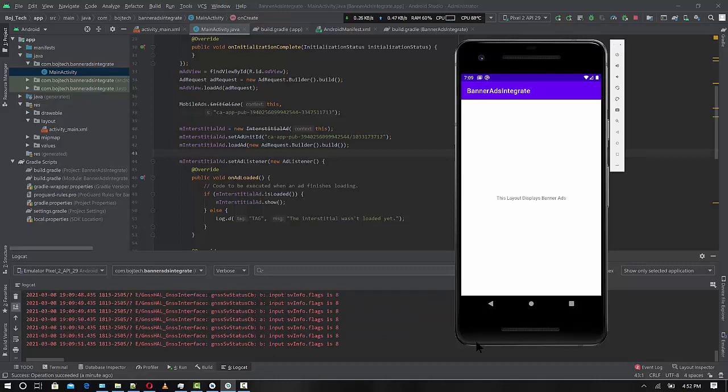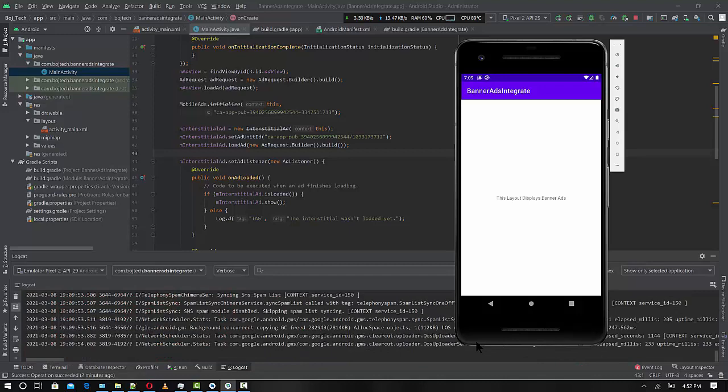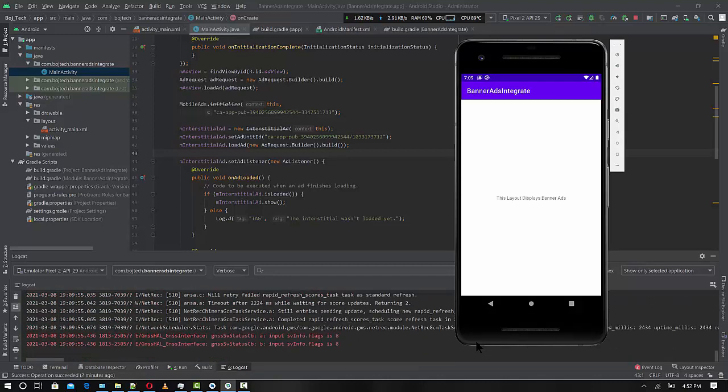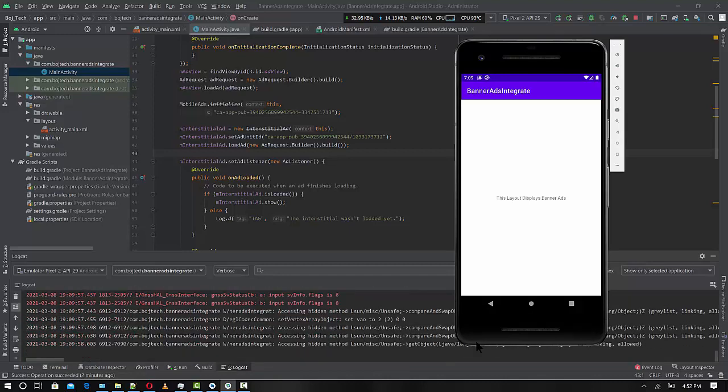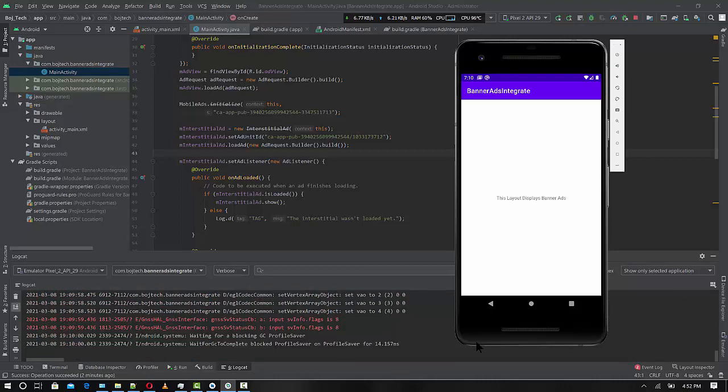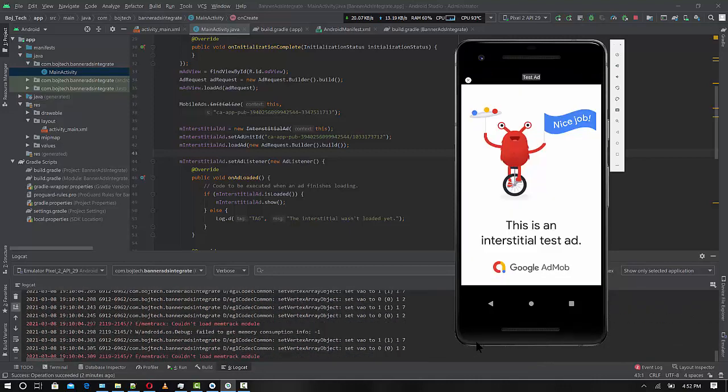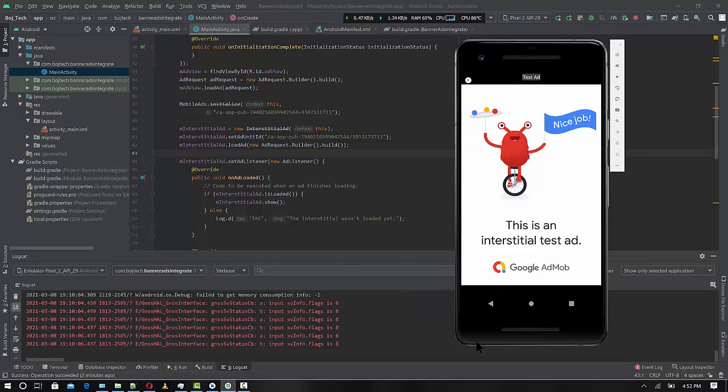It should display the banner ads first and then probably show the interstitial. So let's wait for the banner ads. Yeah, there you go, and then the interstitial. Perfect. So here we can see that the interstitial ad has been loaded.